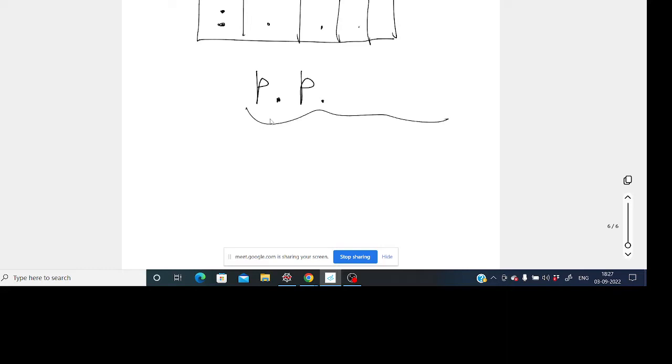Okay. If the particles are distinguishable, then you can place them in any one of them. Okay. So let's say there are p of them. You can place the first particle here, anywhere. So if the particles are distinguishable, then you can place the first particle in p number of ways. And let's say you place the first particle here. For this, you can place the second particle also in p number of ways, independent of the position of the first particle you are placing. Okay, so for the second particle, you can place it here, anywhere. So it is also p, and there are n particles, so you have to multiply it n times.